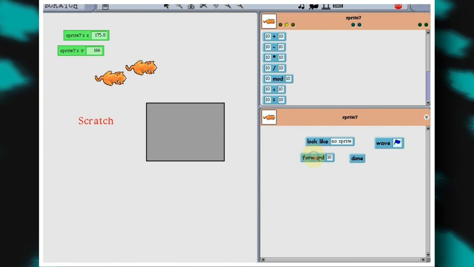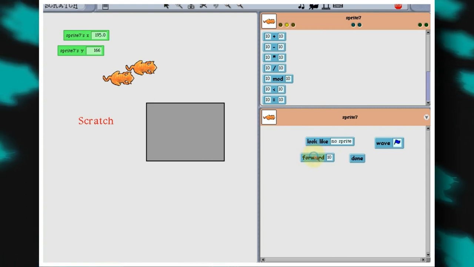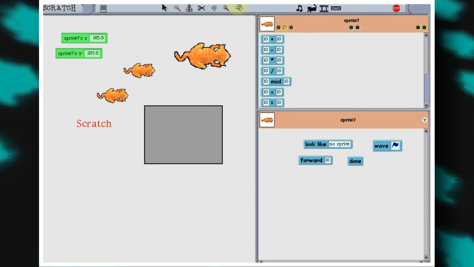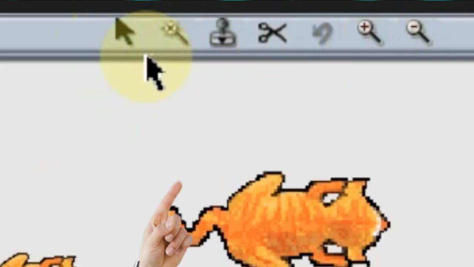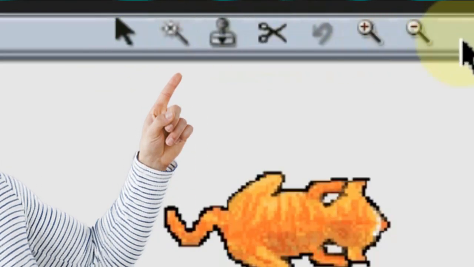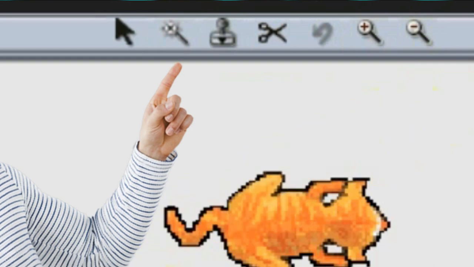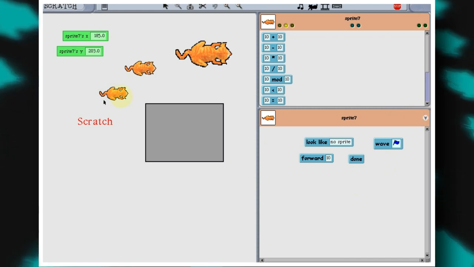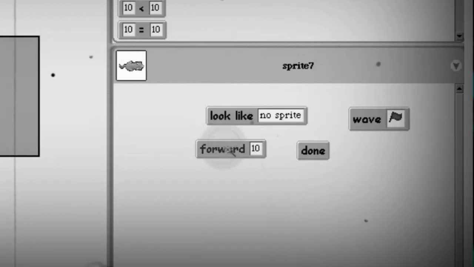Okay, this is when you want to test some individual scripts or blocks. Again, really confusing. The duplicate tool. And these two are to increase or to decrease the size of the sprite. So all of these were related to blocks, and these two are related to sprites. Alright, let's create a small script. Right now, how do you run it? The one tool just works when you click on it. How do you get that go button?